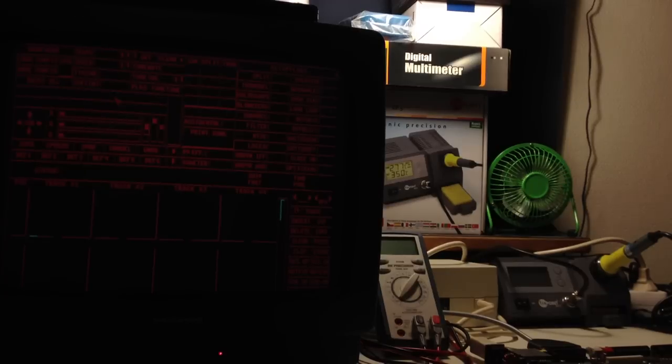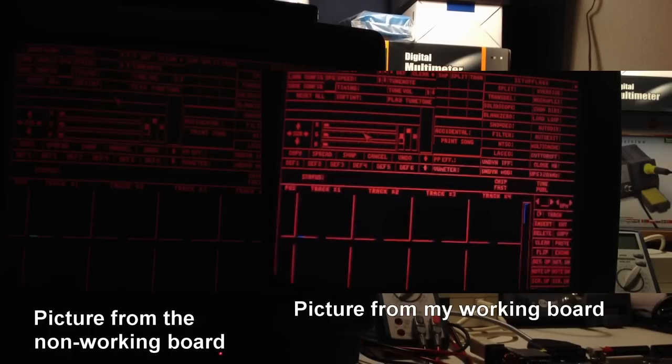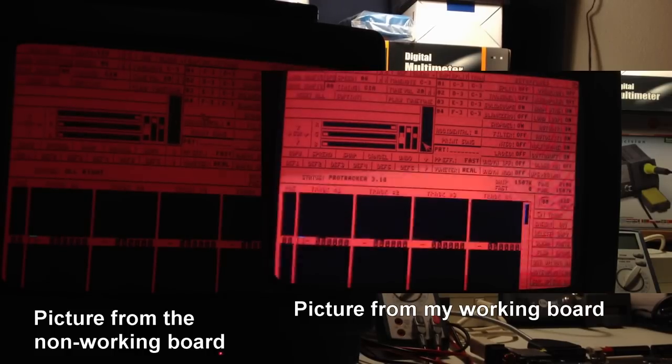So okay, now let's compare the maximum intensity levels for R, G, and B between the two motherboards. I have pulled down most of the colors to a minimum here on screen. I've done it on purpose so it will be a little bit easier to take a look at the maximum intensity for each color respectively, and it will probably be easier to compare like this. I left a little bit of red, so I will be able to see what I'm doing on screen. Now let's just turn up red to its maximum here.